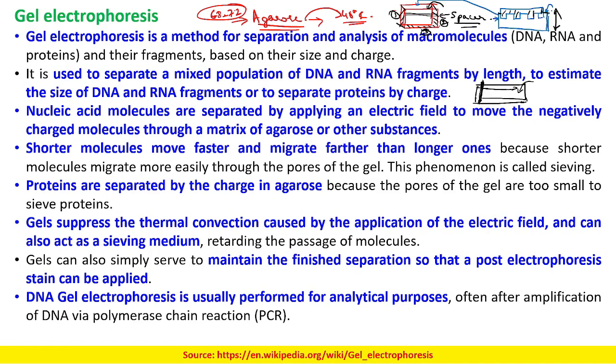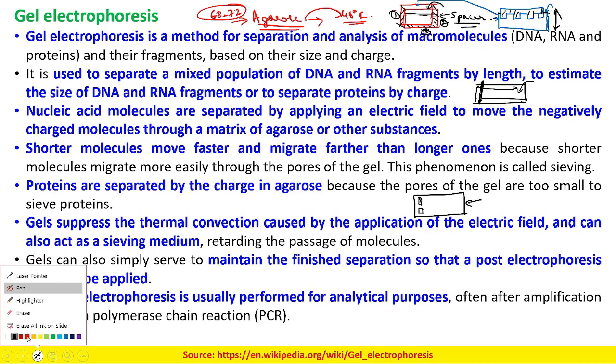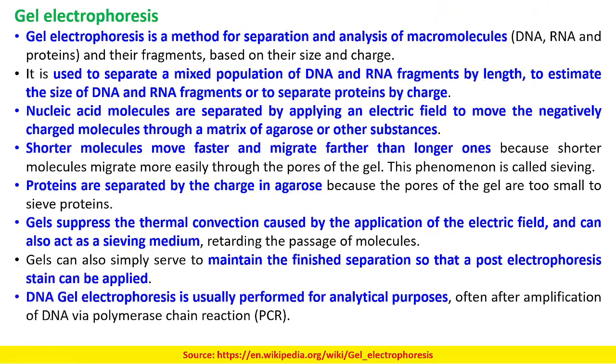So after you move out, from the top you will be finding that the wells are being formed like this. Okay, and the full matrix is made up of the agarose gel. Okay, so once we prepare this agarose gel, then we apply the electrical field, which helps us to separate the thing.